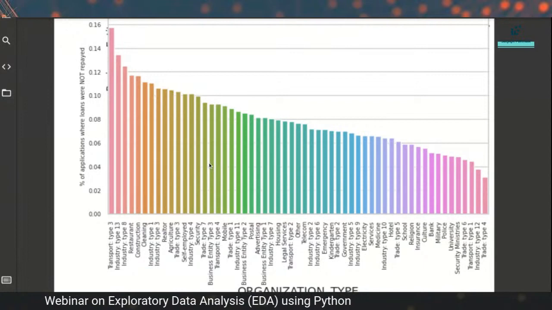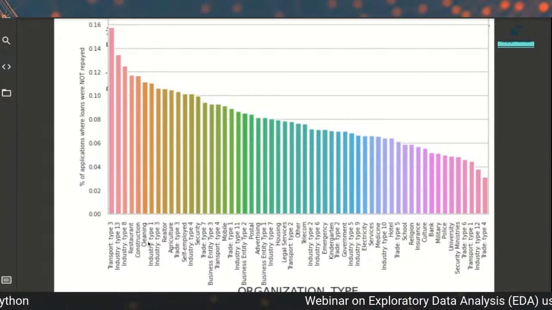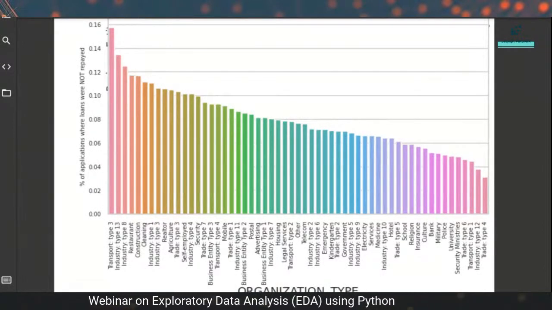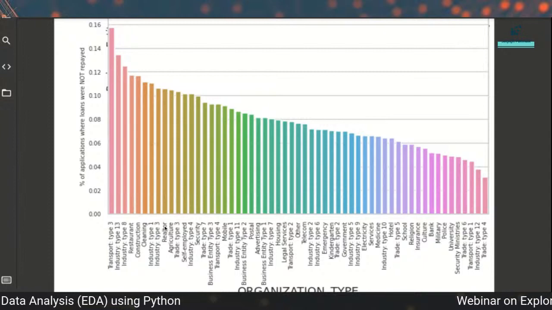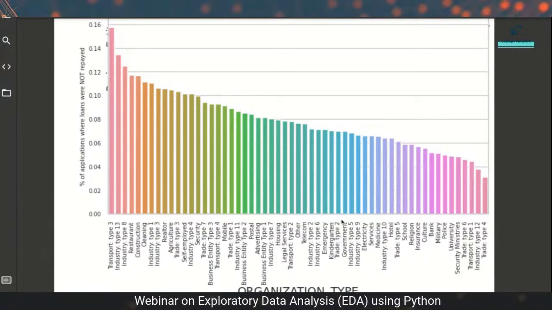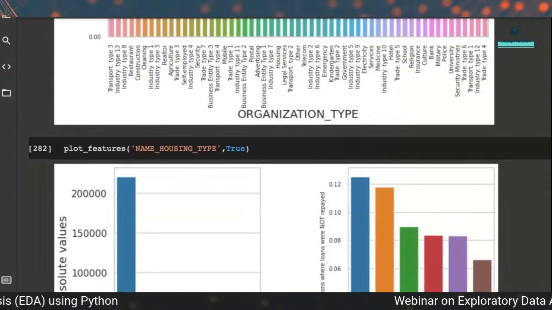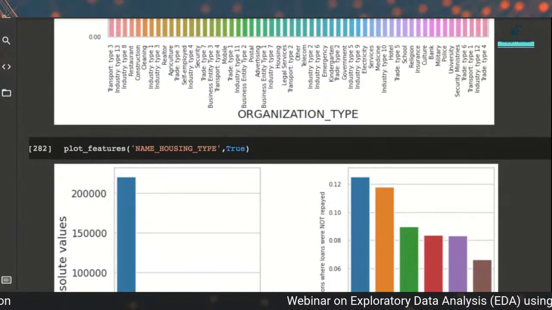As you can also see, we have a certain range. So until restaurants, until these people, there's a higher risk. You can also set a default range for where you want the defaulters to be and the ones who are not risky for the company. So I'm just going to keep it maybe until realtors, and from realtors, these are the ones which are the highest defaulters. And then the rest of them are actually not that risky for the company, or you could say trade type 4 is not at all risky for the company, and these are the ones that the company can rely on the most.